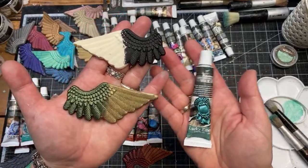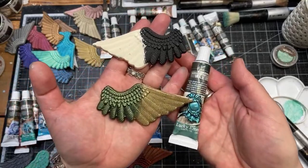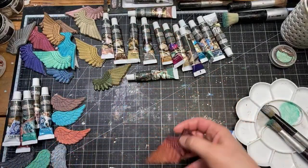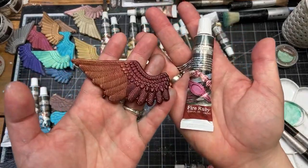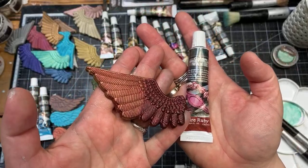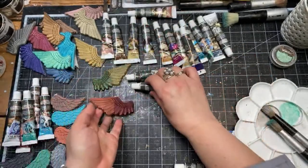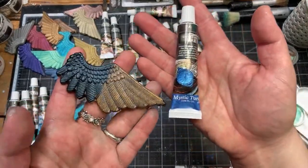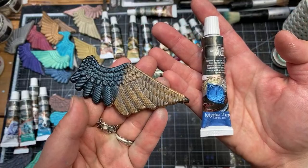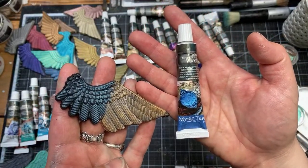So if you're buying Lucky Emerald, remember on white it's going to show the brown tone. The second color is Fire Ruby — a beautiful red wine ruby color, and a little bit more brown on the white background — so you can see different effects depending on the background you use. Then Antique Brilliance Mystic Turquoise: beautifully blue on the black, and brown with a blue sparkle on the white — very interesting. In fact, you get two effects in one tube.